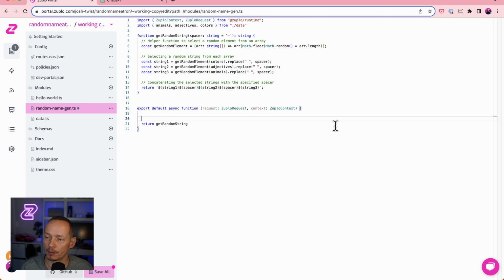So what are we going to pass in as the spacer? So we're going to get that from a query string. So const spacer equals request.query.spacer. And if that is null or undefined, then I'm going to use dash. And so now I can just pass in spacer and that should work. And we automatically serialize the JSON in this case and add the JSON header. So let me just save this and go back over here and let's see how we're getting on. Let's test it. Let's see how bad I and ChatGPT did together.